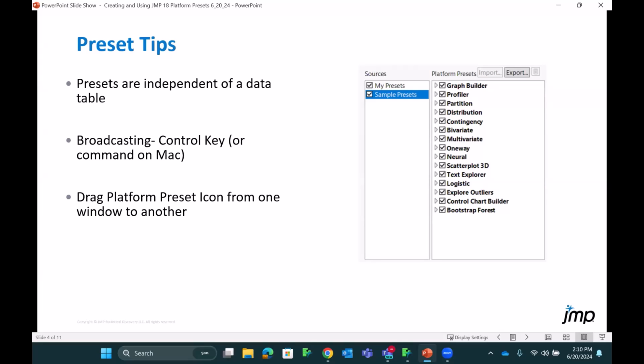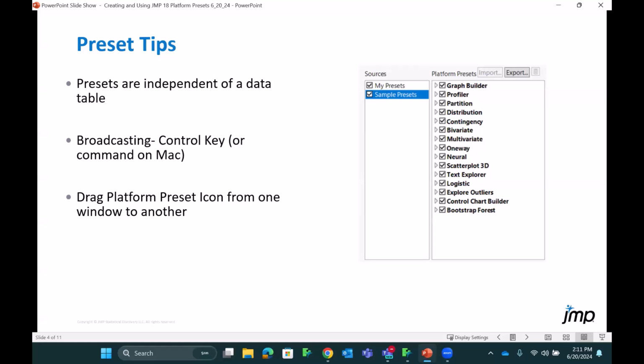So we can apply those to different columns in the same data set or different data tables that we've got open within JMP. We've got that option of broadcasting, so that's the Control key or the Command key on a Mac. And you can also do that drag. If you take the platform preset icon, you can drag that from one window to another to apply the same settings.